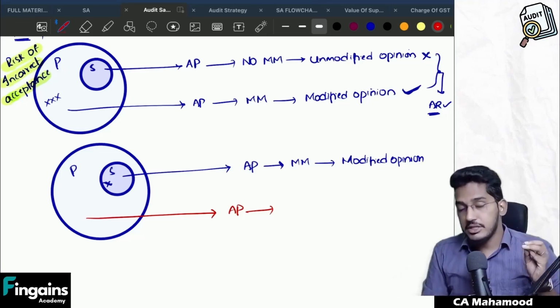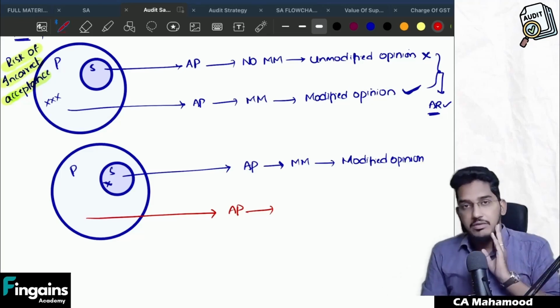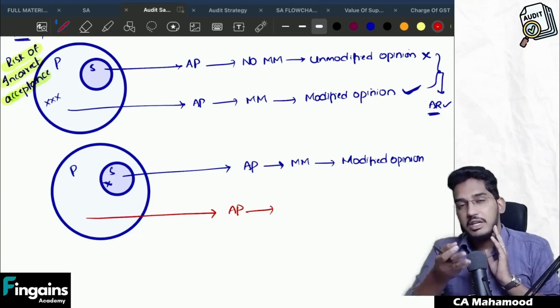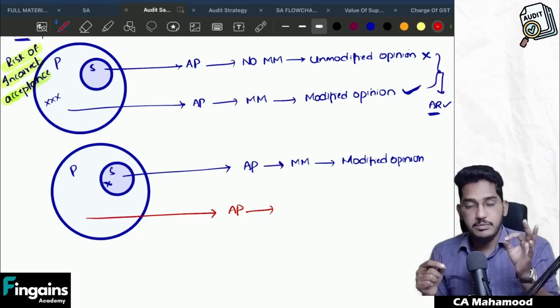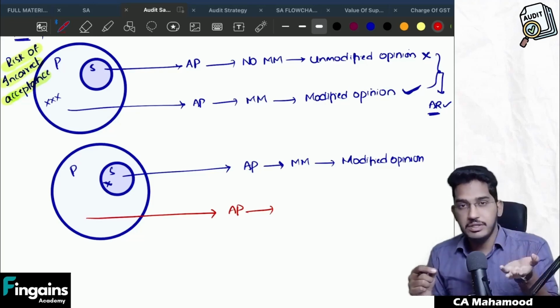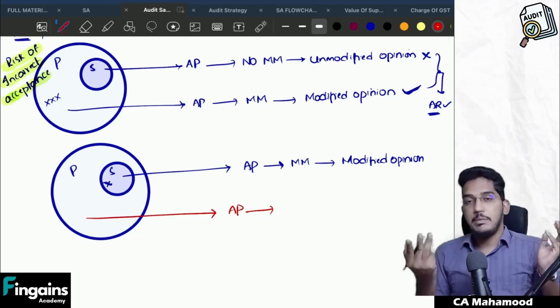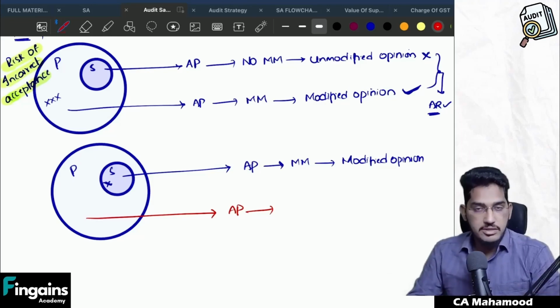I concluded financial statements contain a material misstatement. I gave a modified opinion. But if you had verified all the entries in Reliance, you would have concluded that 1 crore is the only misstatement. Your bad luck. Whatever misstatement you found in the sample, that is the only misstatement. Apart from that, there are no material misstatements in the financial statements.